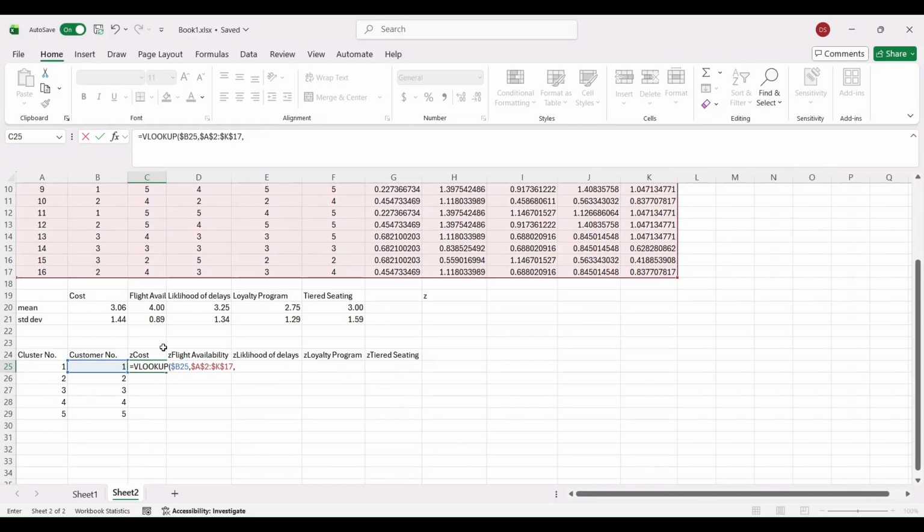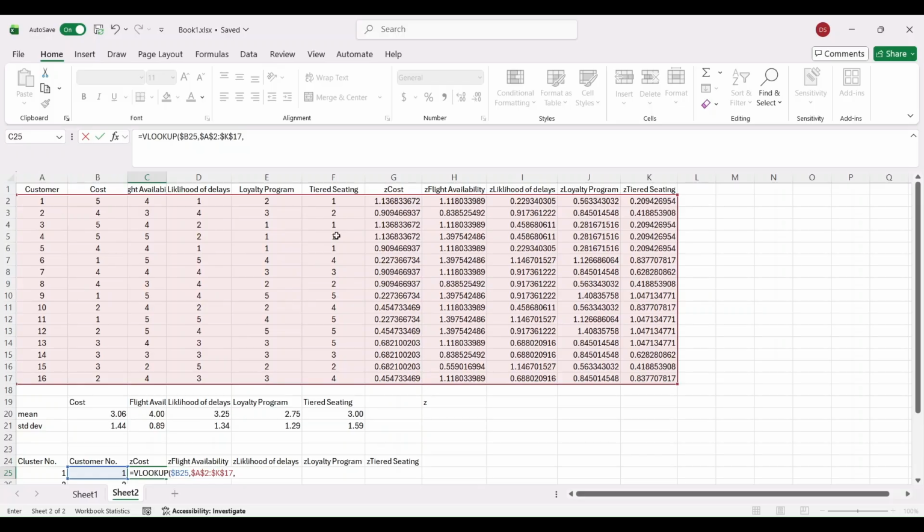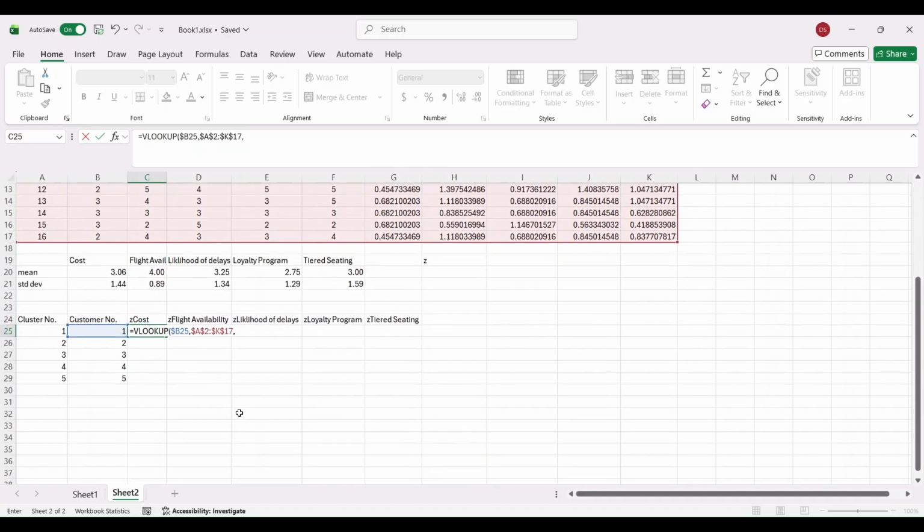And then for column index, as we are looking for Z cost, it is here 1 2 3 4 5 6 7, on the 7th column, so we will type 7, then comma, and we will select false, that is exact match, and then enter.